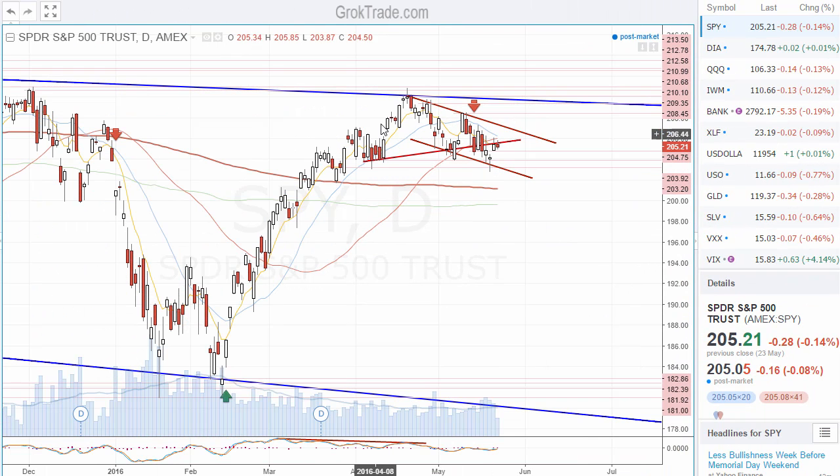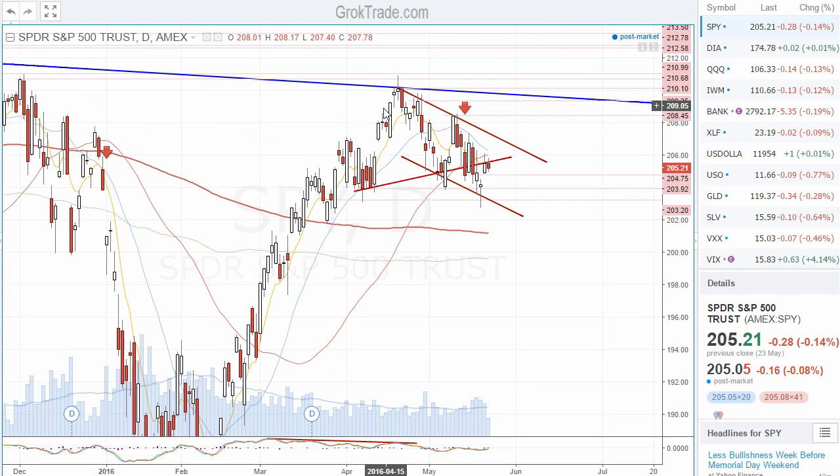Up, up, up, and this little either head and shoulder or a bull flag. Now, the line I want to share with you that's very important is for this to be a head and shoulders reversal pattern. For that to happen, the neckline has to be pierced. So first, what is the neckline? The neckline is the shoulder and head.